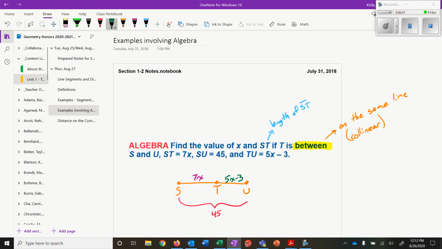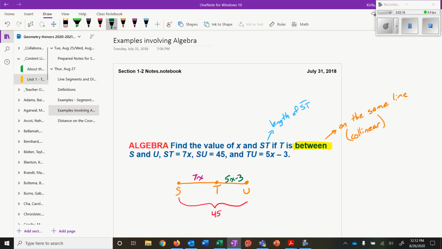Now what I can see from my picture is if I add this piece and this piece, I should get the 45. Without the picture, that is much harder to figure out how to set up. I would have had to start guessing, like, do I set them all equal to each other? Do I add two of them and set it equal to a third, but which ones would I add? Do I just add them all together and simplify it without finding x at all? Do I just pick my favorite number for x and hope that I get lucky?